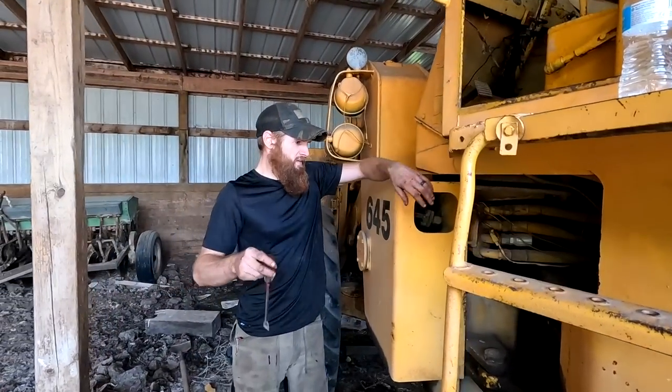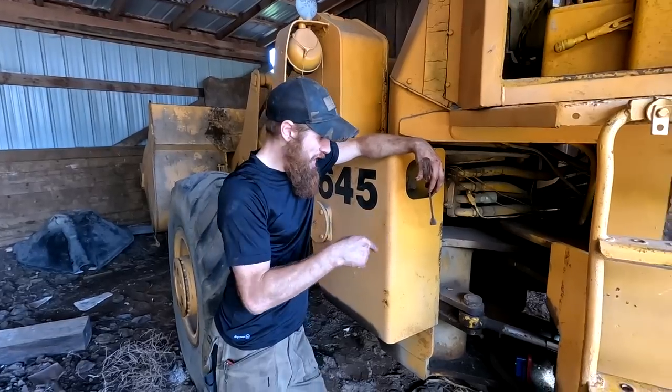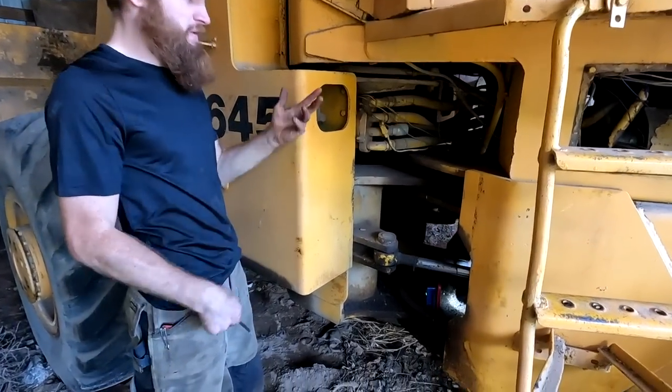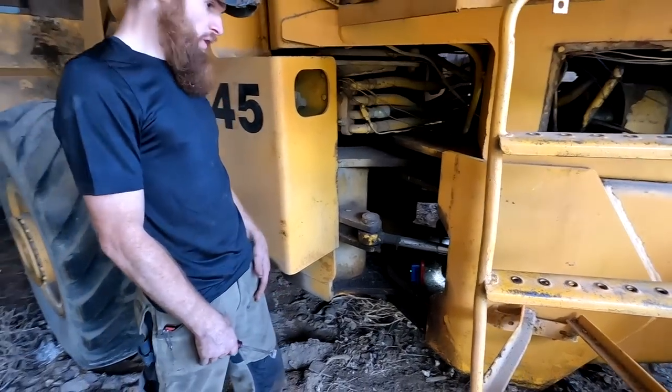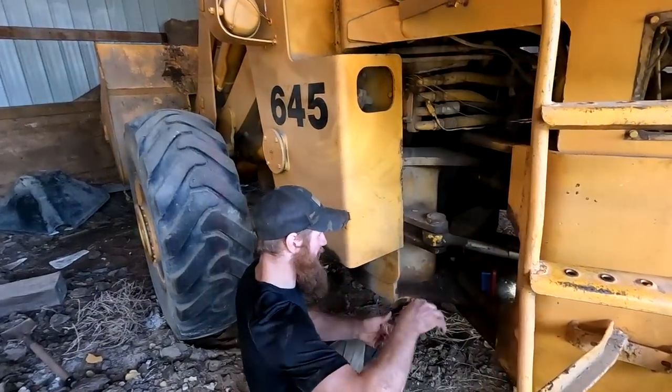I think that the transmission probably doesn't have enough fluid in it to be able to fully do what it needs to do to drive. That or the parking brake is stuck on. One of the two, I'm not quite sure. That's why it would just roll a little bit forward, a little bit back.